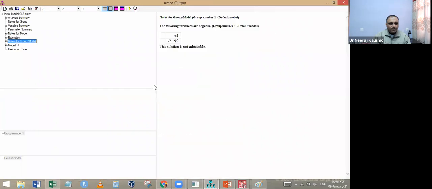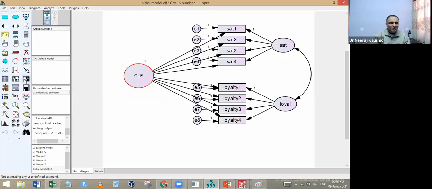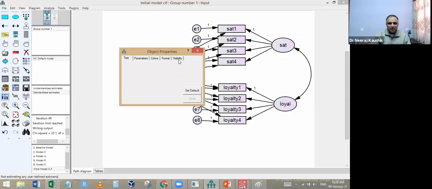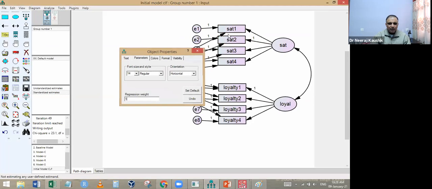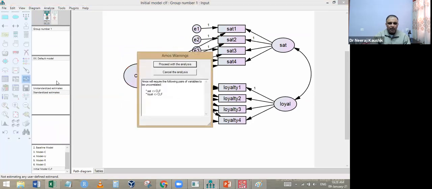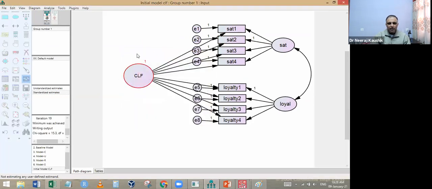Model fit, just a minute, not for the model, not admissible. Okay, there is one issue with even. There is another sort of problem. So let me remove this one. These are some things you should know about this. Let me change the regression weight and try to run it here. At times this becomes a very quick solution.